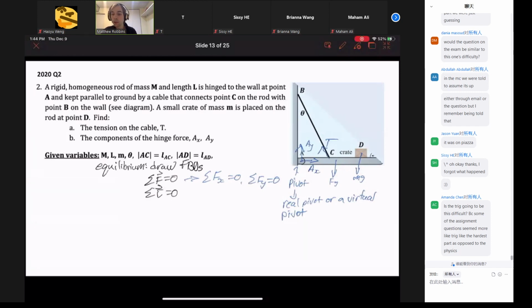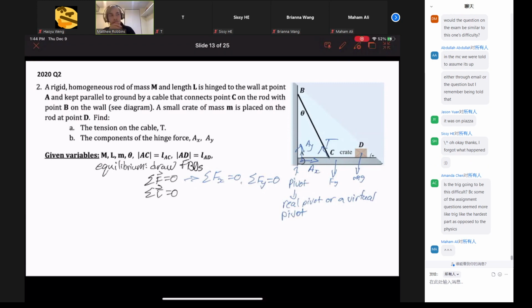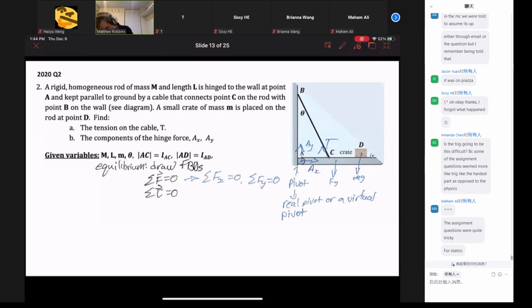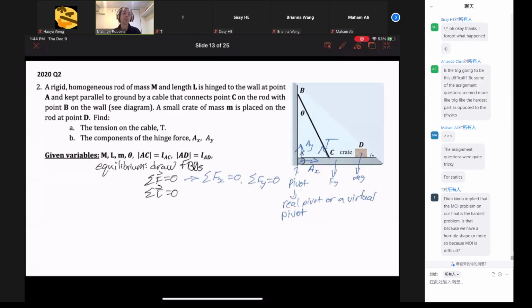Yeah. So then, is the trig going to be this difficult? Hold on, I'm thinking through other questions on the exam. I don't think the trigonometry should be overly difficult. One of the downsides is that trig is extremely related to physics, because everything comes down to lengths and angles, changes in lengths, changes in angles, basically time derivatives. Lengths can refer to positions, angles refer to angular quantities we can differentiate with respect to time to get velocities. So I'd say that the trigonometry is doable.